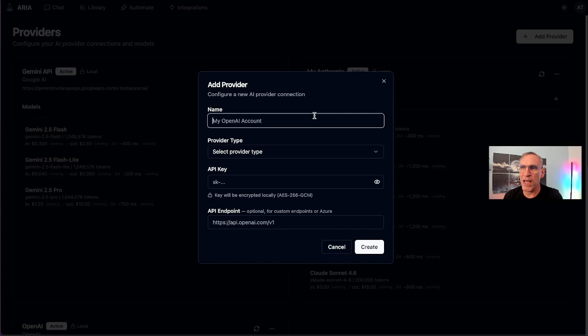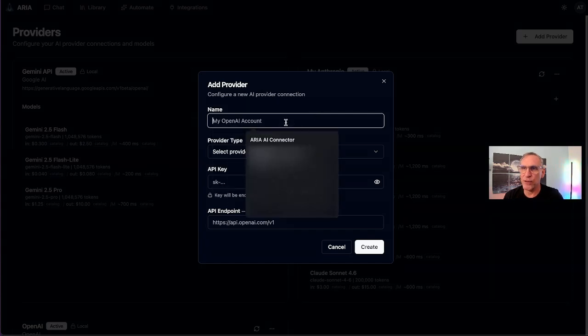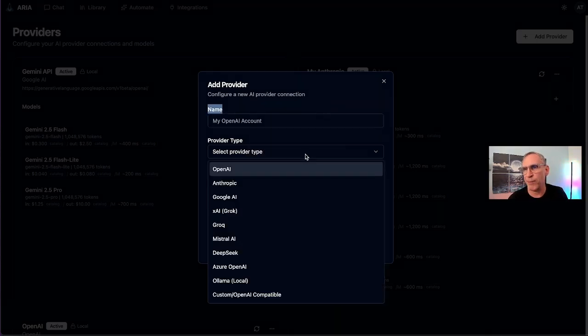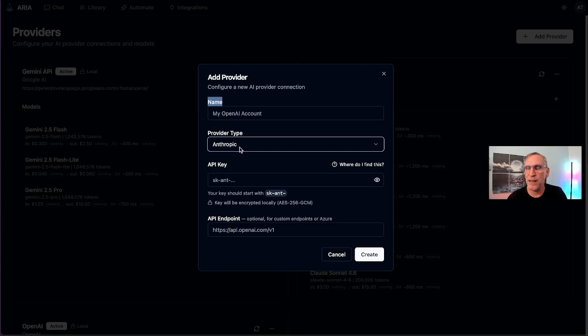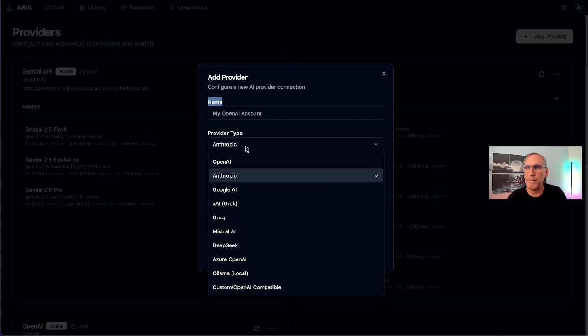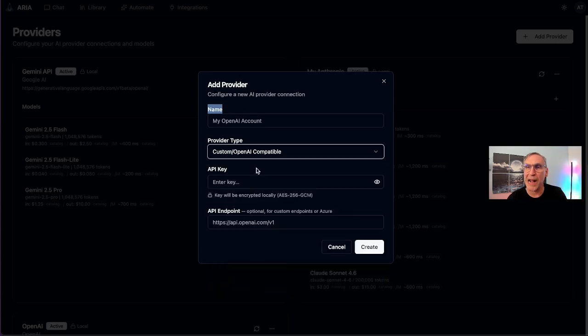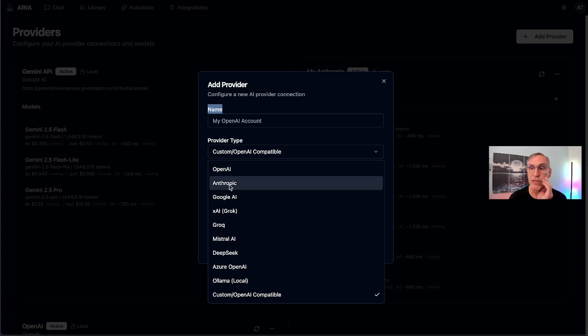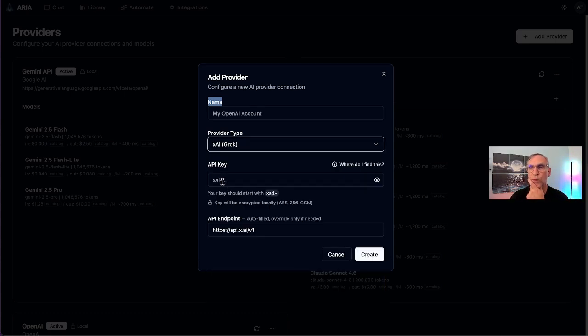If you have not, you will have a blank page here and you can type in the friendly name that you want to use for that provider, and then you want to identify the provider. We do have custom OpenAI compatible kind of MCP APIs if you have a custom model, but generally you can use any one of these standard formats, and then each one of them has a way to provide an API key.